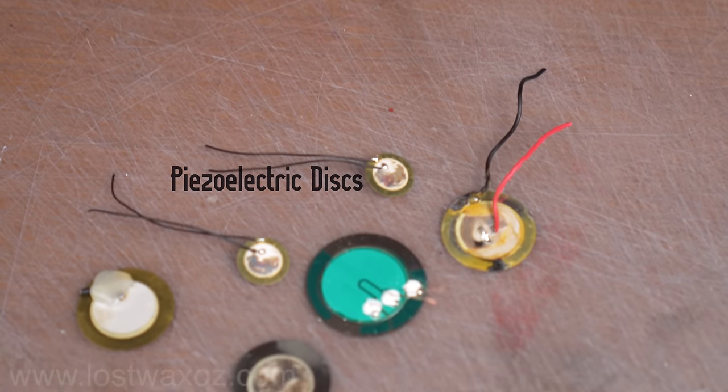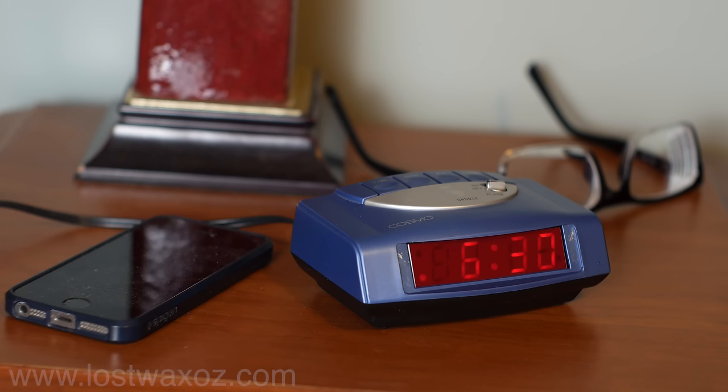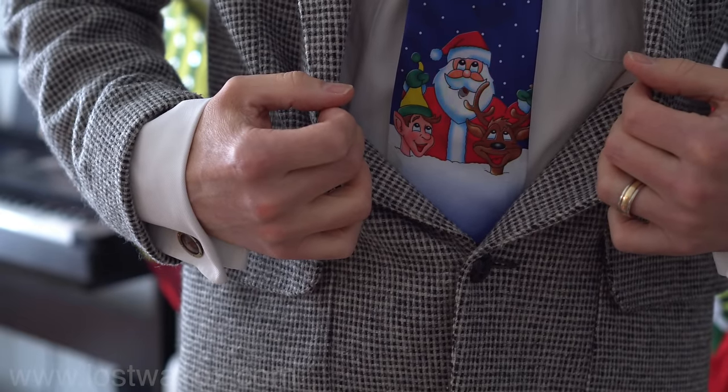Let's make it. The main ingredient in this project is a piezoelectric disc, or piezo for short. What most people don't realize is that every time you wake up in the morning, burn your toast, or wear an annoying musical tie, there's a piezo disc in there making its magic.